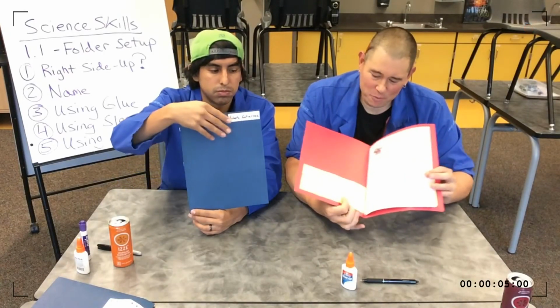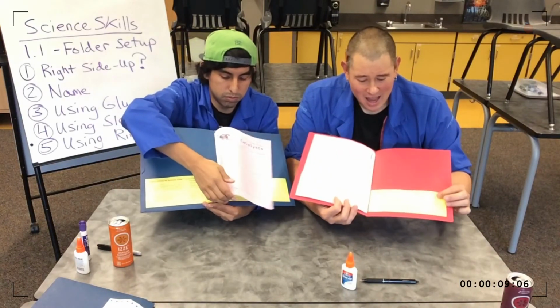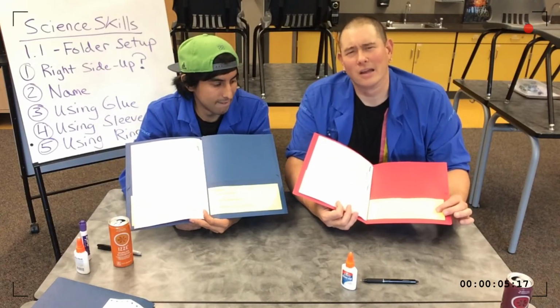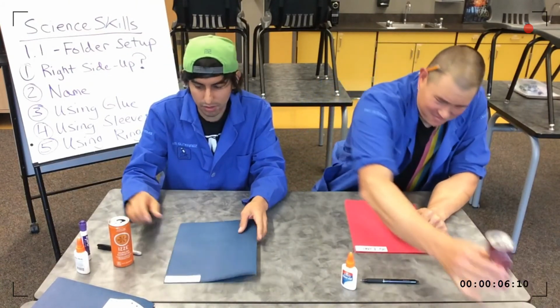And now I have this super useful folder where I've got my name on the outside nice and clearly. I've got information on the inside about expectations. I've got my catalyst in the right place. And anytime I forget some of the things that I think are my values, I'm going to have a peek right back there and be like, oh yeah, I forgot. I really value doing my homework. Being on time. Being respectful. Yeah, I think that's good.